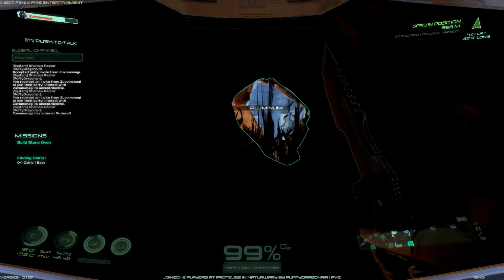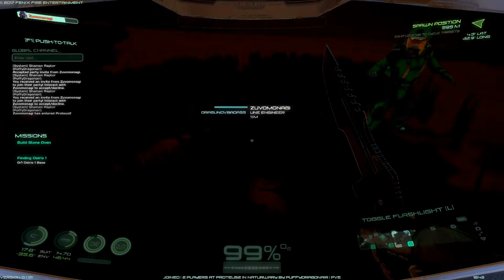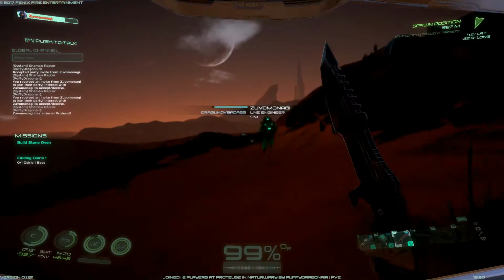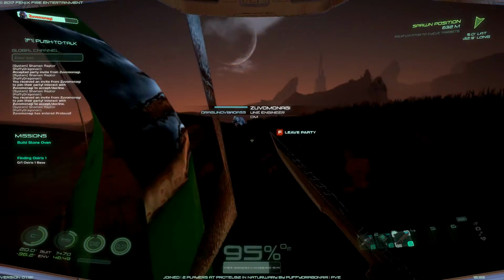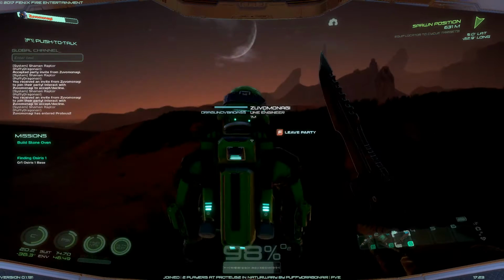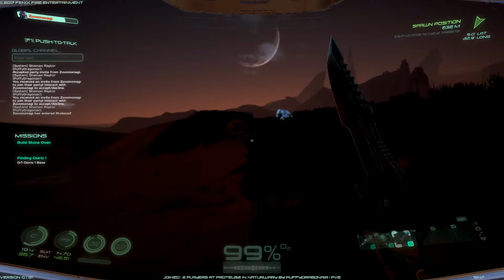It gets dangerous at night, so be careful. Not that we really have a home, but... I'm trying to build a home, but I don't have enough materials. Oh, a rock over here, dear.